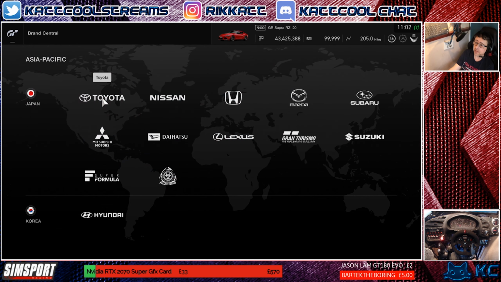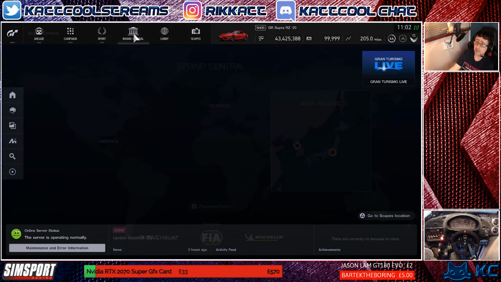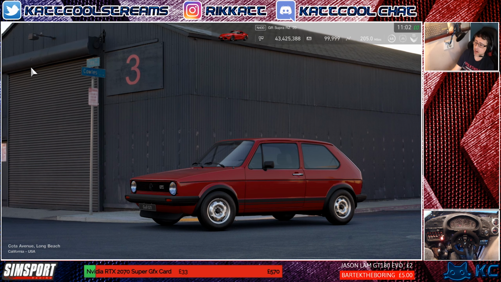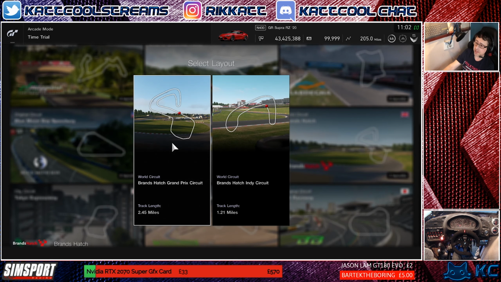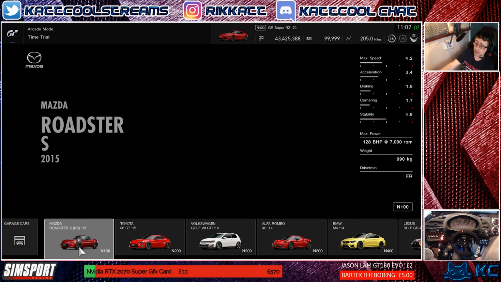Where should we take it? That's the question. Do a quick time trial somewhere. Just do a quick lap in it and just see what it's like. Where can we go round? Let's just take it round Brands Hatch. Just in the afternoon.